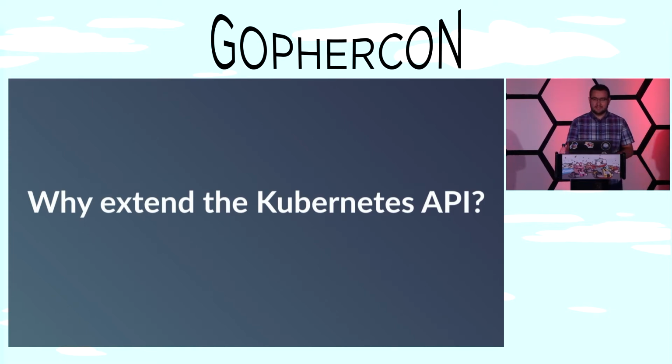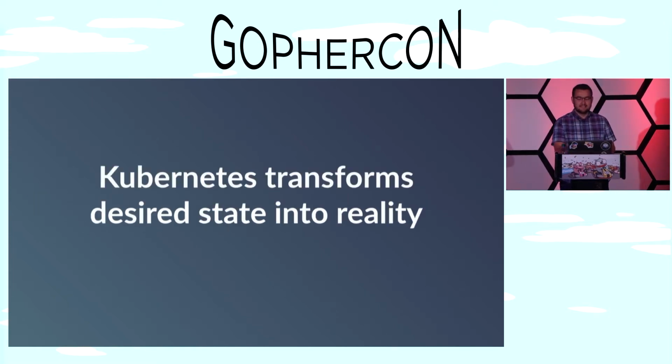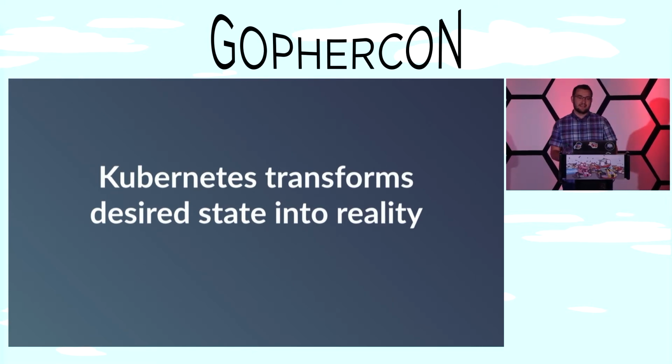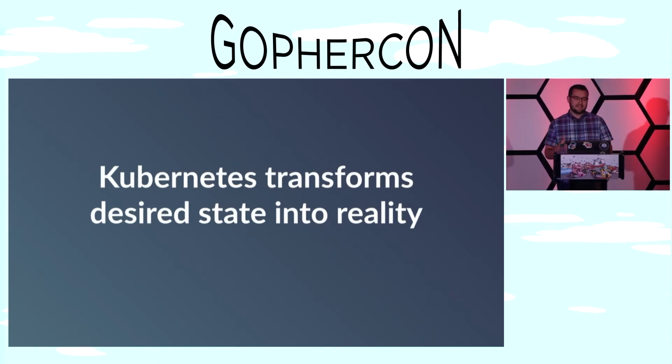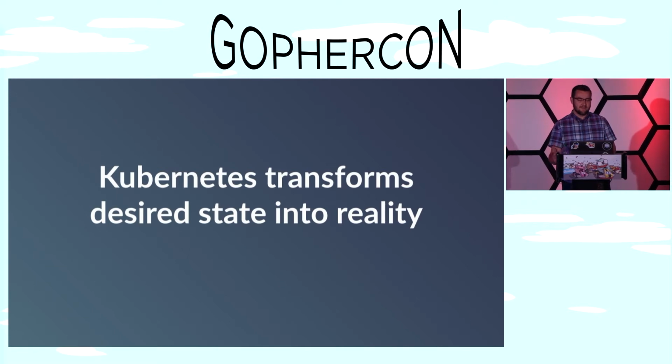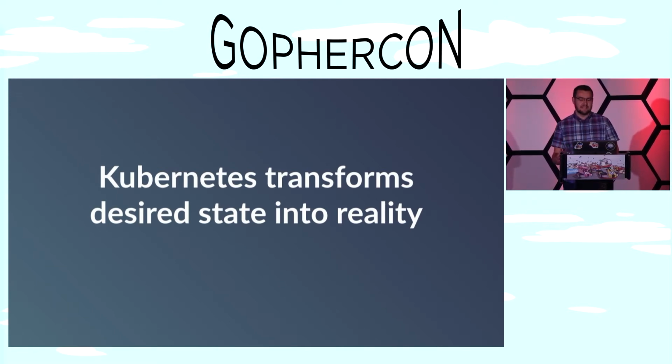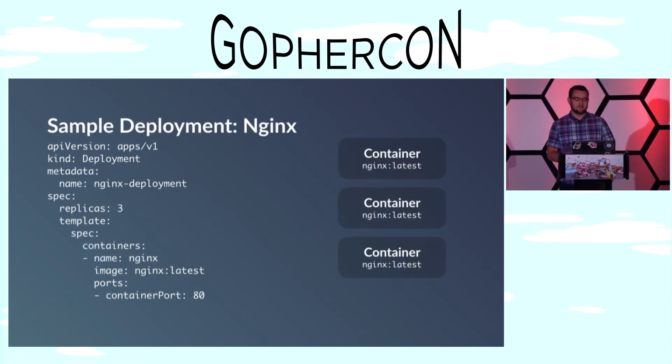And from my perspective, it can be summarized as something that transforms a desired state into reality. And admittedly, that's pretty broad, and a lot of software falls into that category. But Kubernetes has a lot of really nice features on top of that, and it has the nice advantage of being very easy to extend and customize. So let's take a look at a very traditional Kubernetes workflow.